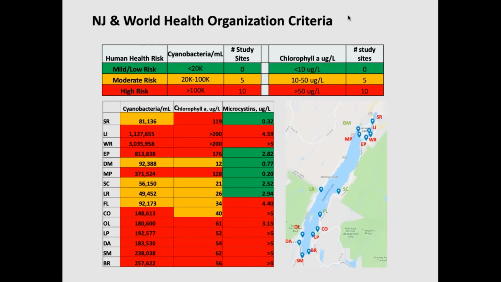We then held a public meeting to share our results with the residents of the lake from both states. Using both New Jersey and the World Health Organization criteria, it was clear that this bi-state lake was going through a cyanobacteria harmful algal bloom event at both the New York and New Jersey ends of the lake. Although the two states might not adopt the same methodology and threshold for advisories, the residents commonly travel to waters of the other state and were exposed to the same risk of cyano-hubs.